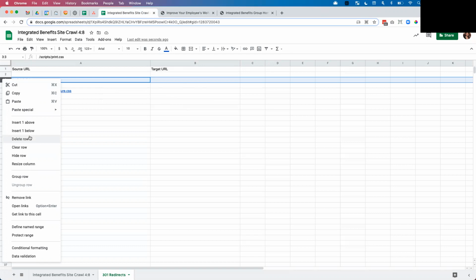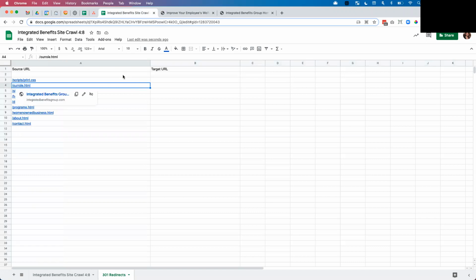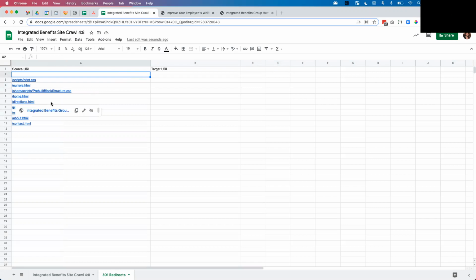And the homepage URL is going to be the same on the old site as it is on the new site. The only time that you're going to need to include anything about the homepage URL in here is if on the old site, maybe using some of these HTMLs, its homepage was something/index.html, and the new site is just the slash. Then you'll include that in this list. But again, you never want to have the exact same URL in this column that's in this column. If they're the exact same thing, delete the whole row.